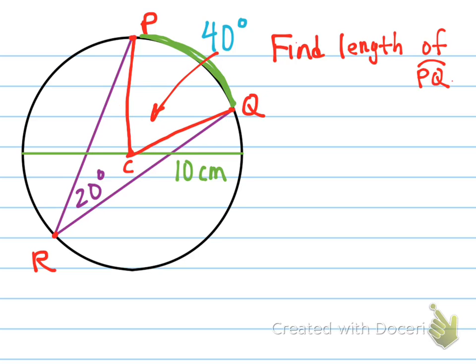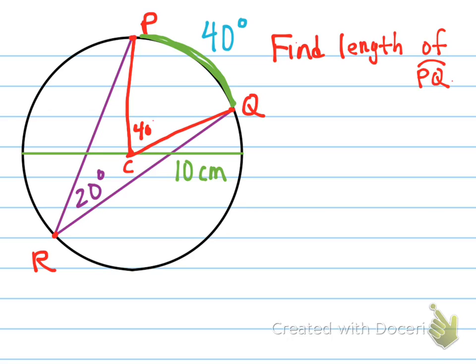I go back to the analogy of a bow and arrow, where you're stretching it back and then elastically stretching it back farther. It's going to become smaller. So this is 40 degrees, that's the central angle as opposed to the inscribed angle, and 40 degrees is on the outside. Now there's two ways to go. I'm going to show you the proportion way, and then I'll show you the formula.